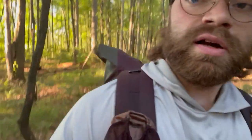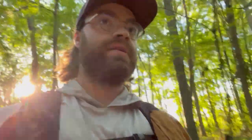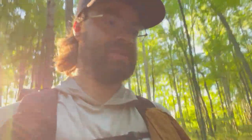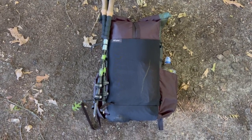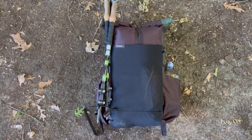So to start, I fit it all in my 38 liter roll top pack. It's a frameless backpack. Kind of budget, kind of ultralight. Let's dive into it. To start it off, this is the pack I'll be using this year. It is the Yar.Gear Mountain Drifter 38 liter roll top pack. It's a frameless ultralight backpack.